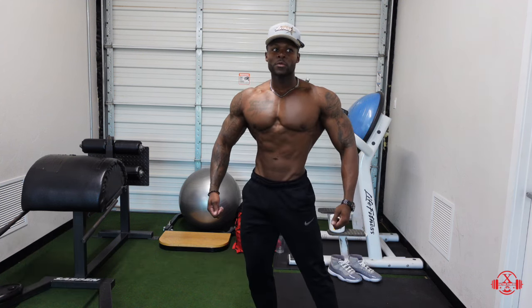But anyways, I'm going to show you guys my popcorn hack. If I haven't shown you before, or if you haven't seen any of my videos, I have a popcorn hack and I need to show you that. So let me go ahead and whip up my post-workout meal, which has no carbs, because all the carbs are going to be in the popcorn hack. So stick around, next clip, popcorn hack.